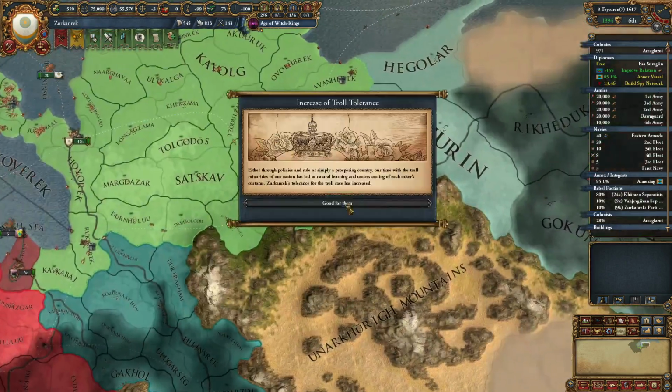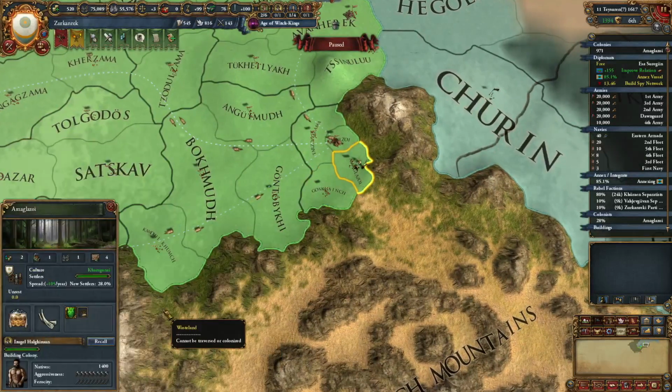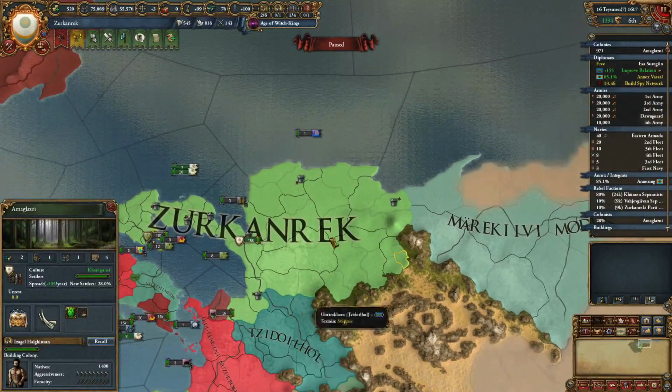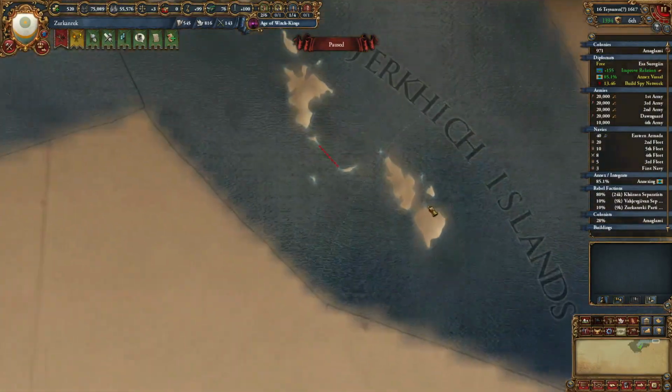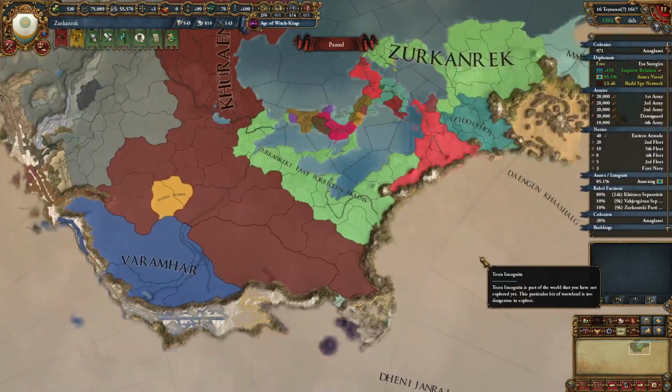And that's one of the colonies done. And troll tolerance increases. Do we have the... Oh, we got the colonies right there, okay. I don't think there's any more colonies that I can do in here, though. Unless maybe up here, but we can't see them. And I think someone's colonized it already. So that's none of my business then, I suppose.